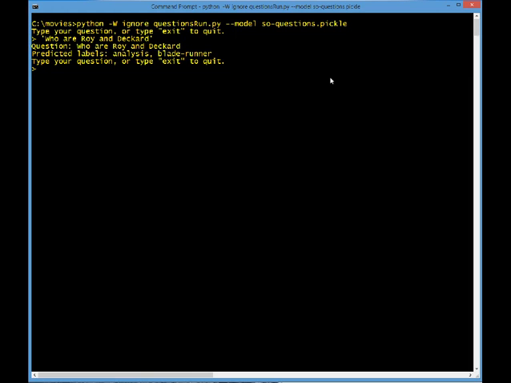So I'm going to exit here, and then we'll go into the next part, which is the artificial intelligence part. So currently we have a machine learning model called questions.pickle. It does one very simple thing for us. It'll categorize a question about a movie into proper categories.